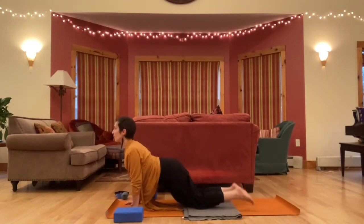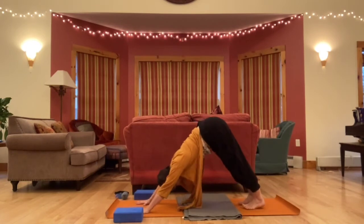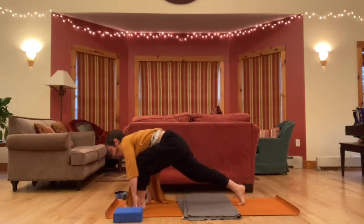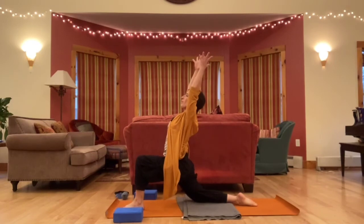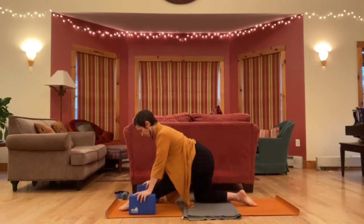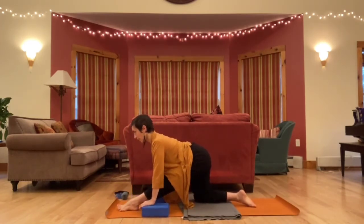Feeling what you are choosing to do, whatever that is. From down dog, left leg sweeps up. Step forward, low lunge. Arms up. Release, hands to the floor or blocks. Come back, hamstring stretch with top of the ankle stretch. Going in the directions you know to go in, meeting your edge where it is.